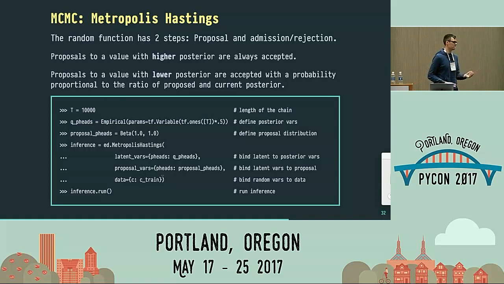And the last step is just to run it. And this scheme will repeat itself. So for all the Metropolis Hastings, also for variational inference, you always have this structure that you have to call Edward.SomeInference class, and then you run it with inference.run. So let's do that now.